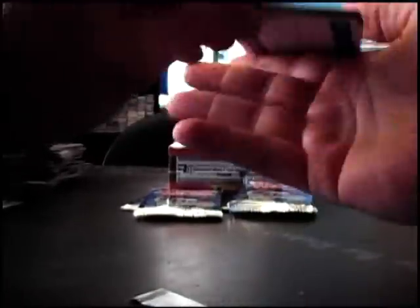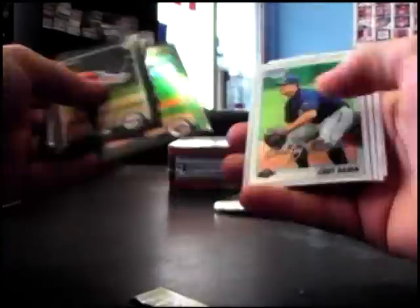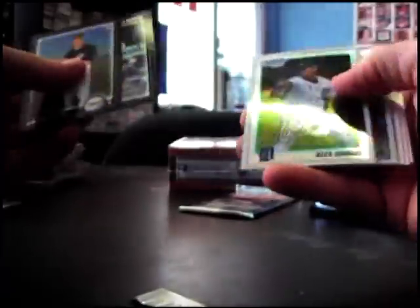You get the autograph in the beginning. There are USA autos so you never know. Sam Dimmel. Plus there's super fractors and all that kind of stuff that aren't autographed. Brad Davis. Vance Worthy. Cody Wheeler refractor. And last half of this - here Mike, is Mitch Moreland. It's a one color, just one off.